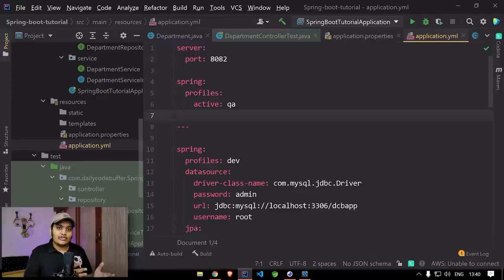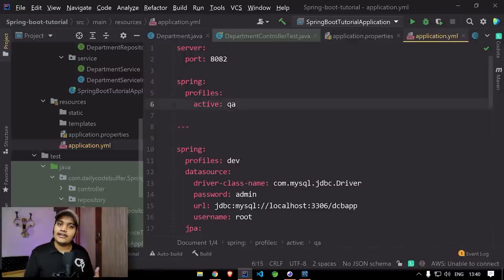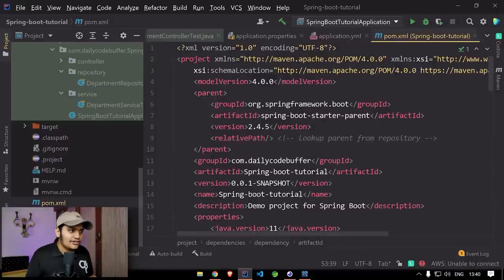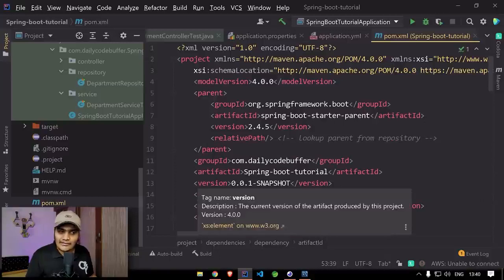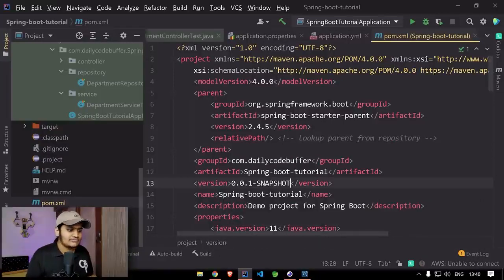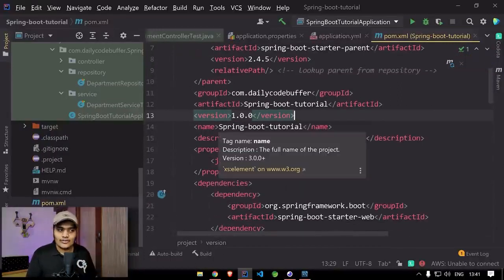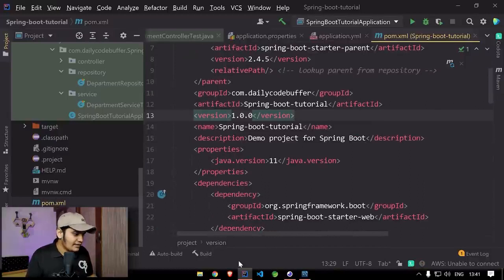So for that we have to create our applications. Okay, we have to create our jar files. So let's go ahead and do that. Ideally we will be giving one specific version to our application. So for that let's go to the pom.xml file, and if you go to the version over here, you can see that my version is 0.0.1 snapshot, which is not correct. Let's say we are deploying the application with version 1 over here. Okay, so let's say we will give 1.0.0. This is the first version that we are deploying, okay, in production. So we give this version. So my jar file will be created using this particular version.